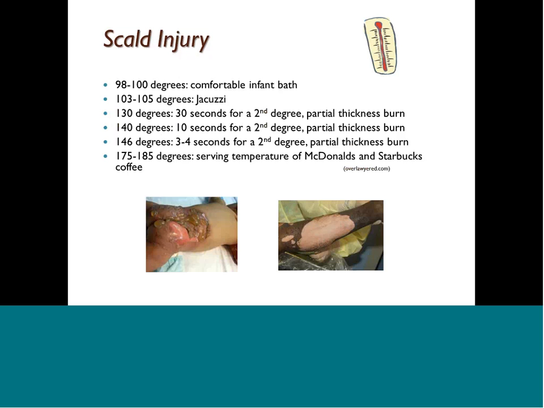At 146 degrees, it takes 3 to 4 seconds for a 2nd degree partial thickness burn. Serving temperatures of McDonald's and Starbucks coffees are usually 175 to 185 degrees, so you can see the scald injury could be very severe.